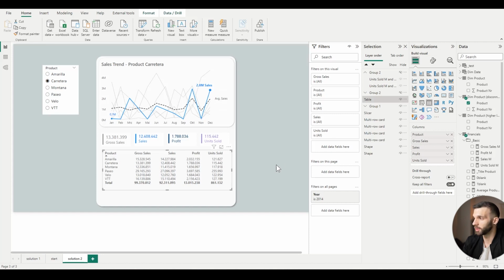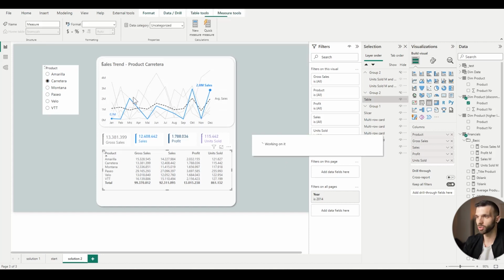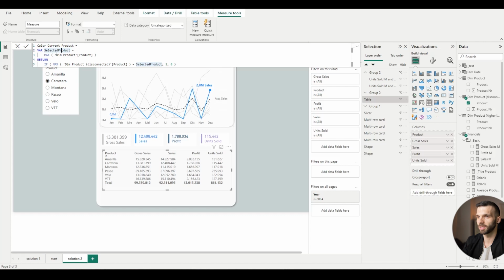We have to create another measure for this. Okay, that's the measure here. How it works, it creates a variable which saves the selected product from the filter. In this case, it's Carretera. Max value, we always have only one value, so it's always the selected value.